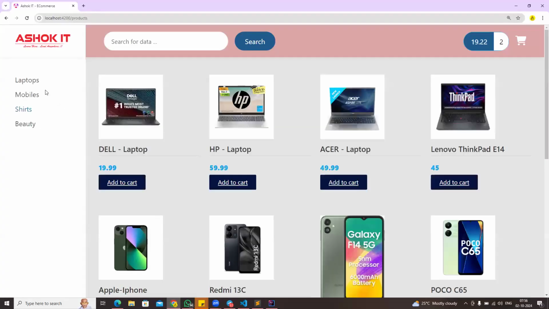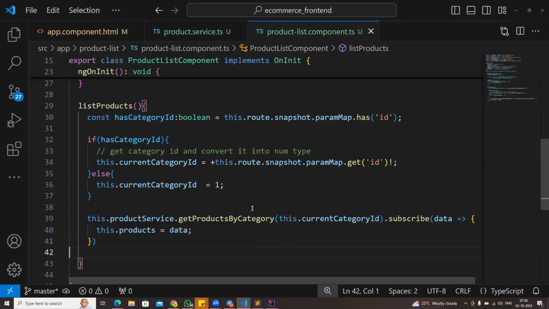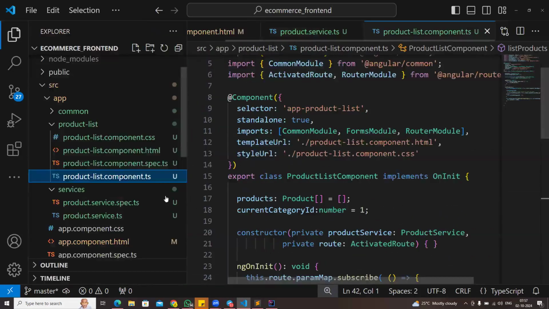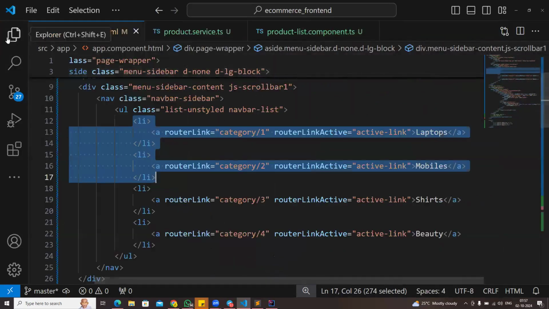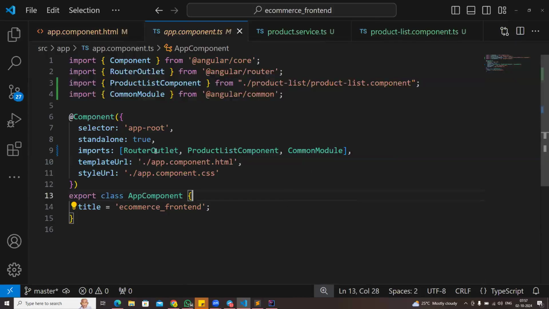Now go to the products URL pattern. So we are trying to load the products here, with the product category, the getProductsByCategory along with the category ID. Now let me go to app.component.html. app.component.ts is available, with router outlet, product list, common module.